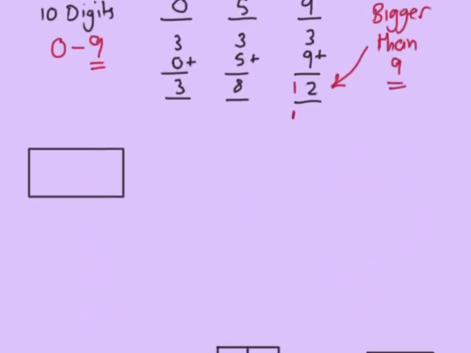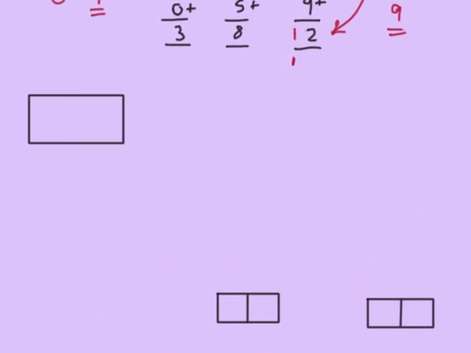Let's have a look at binary, which again is a little bit different, but if you apply the same rules, you'll see that the behaviour is exactly the same, and hopefully, fingers crossed, you should see that this works exactly the same way. So let's look at base 2 numbers now. It's called base 2 because I've got 2 digits, and those digits are 0 and 1. There's only 2 numbers, so there isn't a middle of this range. There's a lowest number and a biggest number, but nothing in between.